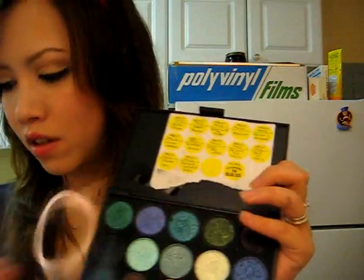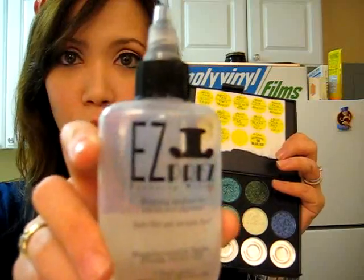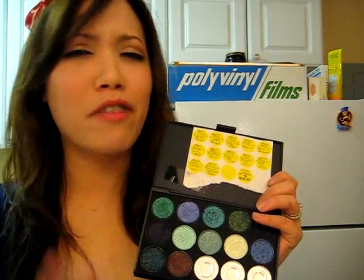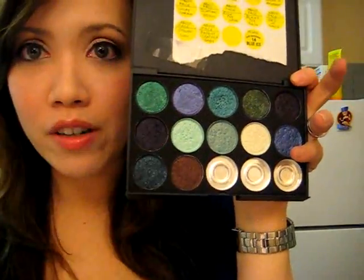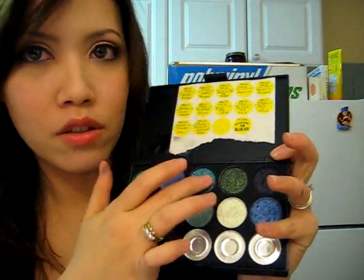I'll show you my palette that I already filled. I pressed my mineral pigment using the Easy Press. You can also find this on Coastal Scent, and I have a tutorial about how to press it, and it's very easy. You just need to press it once. It's very simple. You can try. You use this to press the mineral, and it's very nice. And the color payoff is even more vibrant after that.